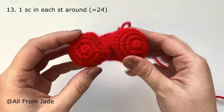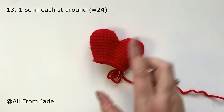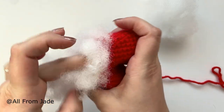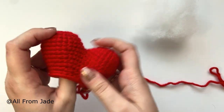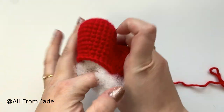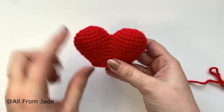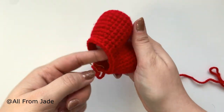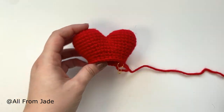Okay, so this is what my heart looks like after 13 rounds. And now we're gonna start stuffing. I'm gonna use some polyester stuffing, and I just wanna add little amounts at a time. I wanna push it into the top parts of my heart first, and then on the other side. I'm going to speed up the video since I'm just stuffing it, but you can still see what I'm doing. I'm pushing the stuffing into both top parts, and then I'm going to stuff a little here and here. Okay, so I'm going to speed up the video now.